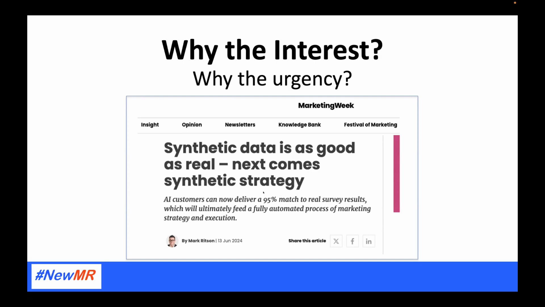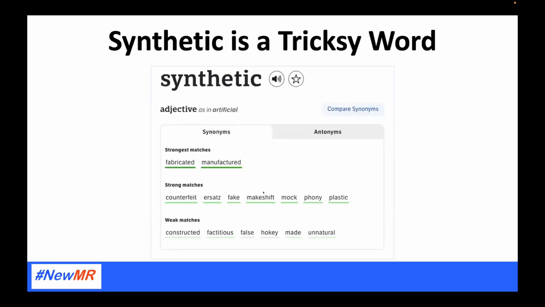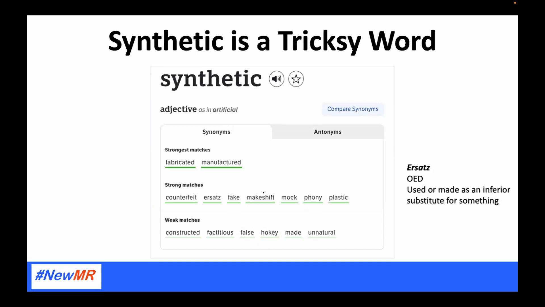Synthetic is a tricky kind of word and it means different things to different people. You can look up a definition of synthetic and its meaning spreads across the world of chemistry, where it's mostly positive; the world of logic, where it means to combine different types of thinking synthetically; and also in things like synthetic people, so it has positives and negatives. Looking at a thesaurus view, 'manufactured' is very much a description of what synthetic data is; 'fabricated' is also a description but has a different tone. Words like fake, phony, false, and hokey are all associated with synthetic and are really negative.